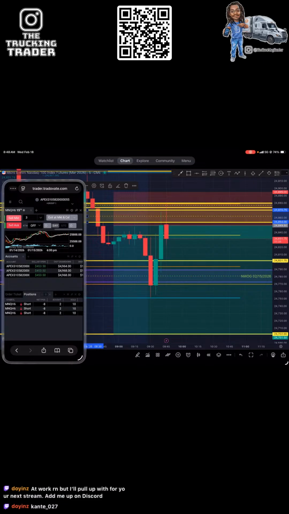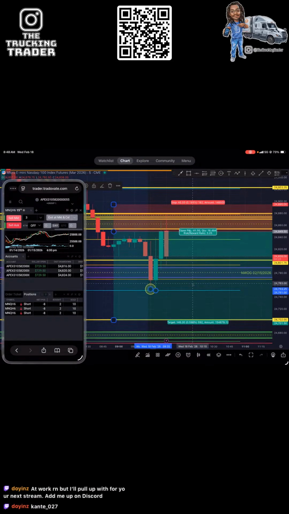All right, getting a bit of a rejection as the market comes down, and this just came down so fast right there, you guys. We're up about 50 points at bare minimum on this trade. Our first target is going to be this swing low right here. But obviously, I'm trying to target this low down here. It's just all about how fast it wants to get there. I just don't want to get chopped up this morning.